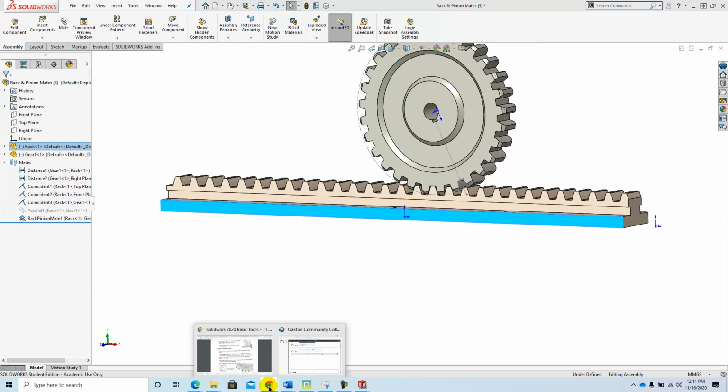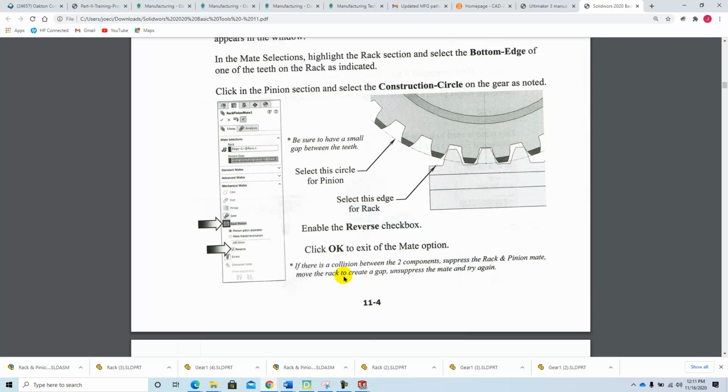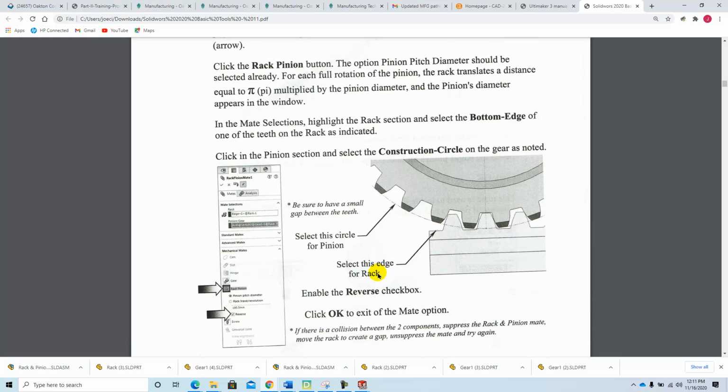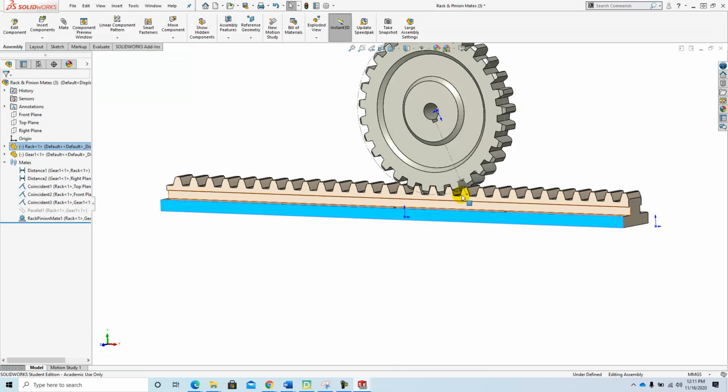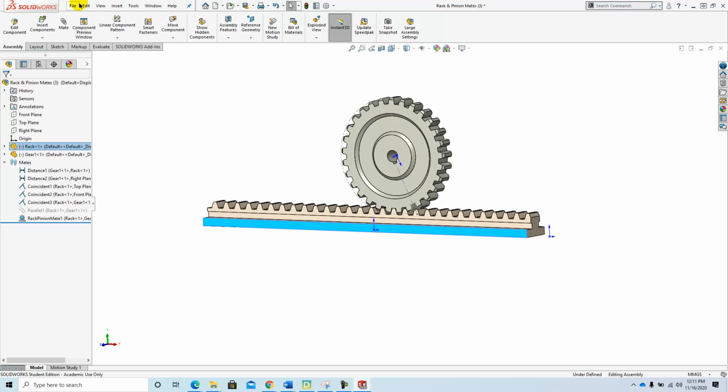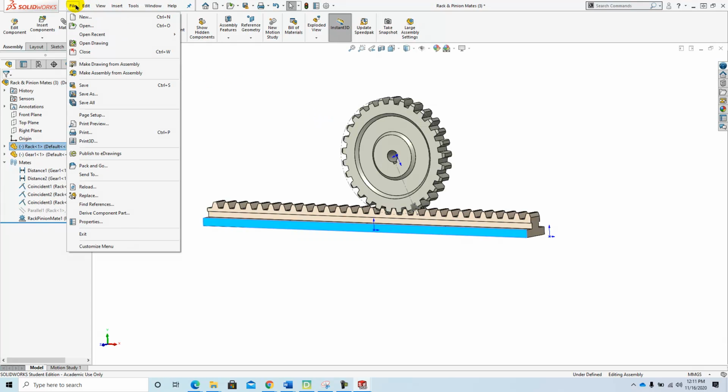And they tell you that in the textbook here as well, but it's a little bit hard until you actually figure out how that actually works. We'll save this assembly as Lab10A. To save the assembly, what we'll do is we'll say File, Save As.